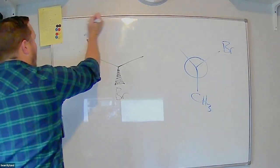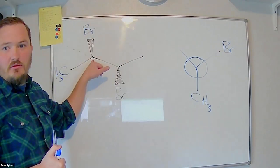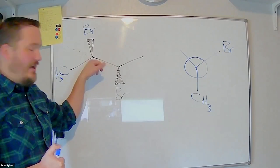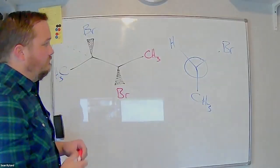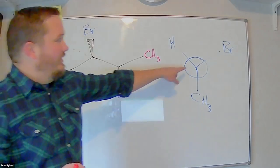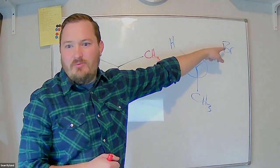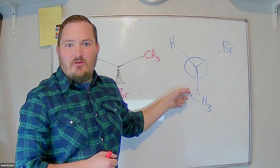You can label these in the right color. And then what's the last thing that's attached to this carbon here? Hydrogen. It's not drawn, it's hydrogen. Would it be okay to leave the H3 off that carbon? We're going to get into some cases where you're going to have more than one carbon attached here, where that might be a CH3 and that might be a CH2CH3, an ethyl group. So it's a good idea to remember to write those hydrogens.